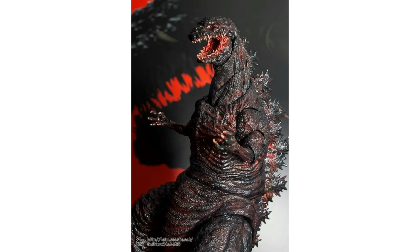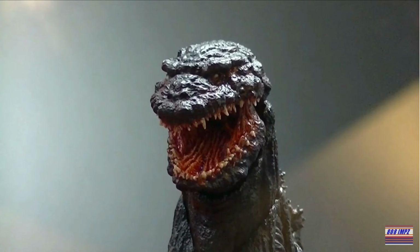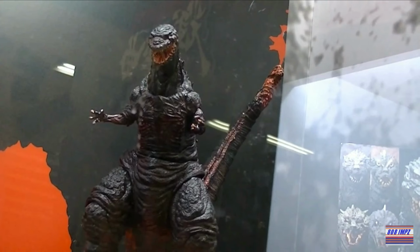As you guys know or may know, I think this figure's awesome, and I'm looking forward to buying it 100%. I really do think this figure is just really cool. Lots of articulation. I love that. The only thing is, is it worth it? That's the question. Is it worth it to buy this figure? Personally, I think, yeah, it is. I'm saving up for it already.